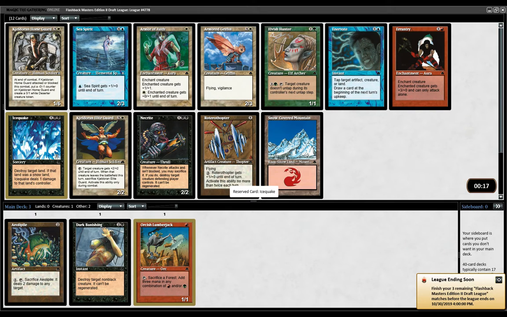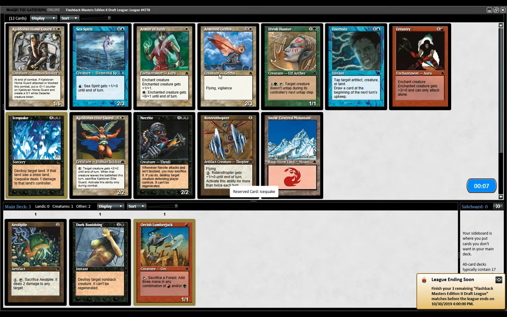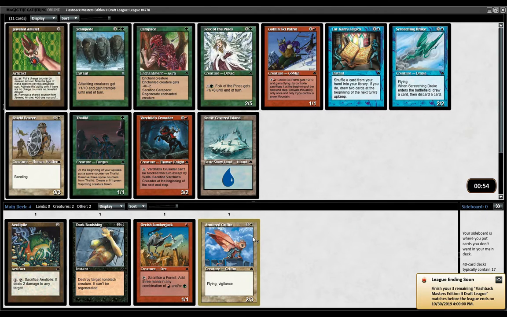Icequake plus the Orcish Lumberjack, which isn't a combo, but you know. The most reasonable creature here is actually Armored Griffin. This is better than this card usually is. Yeah. So you want to just pick up an Icequake or a Flyer or a Necrite? Icequake. It'll be sweet. Yeah.